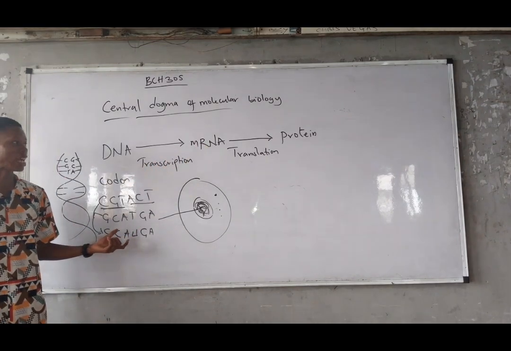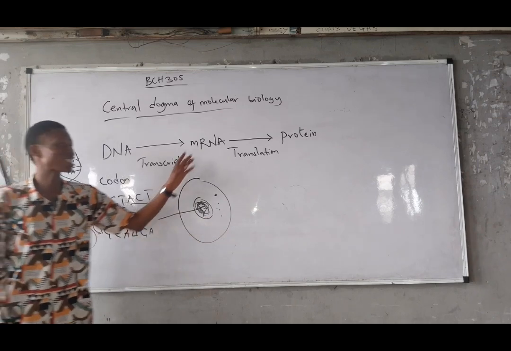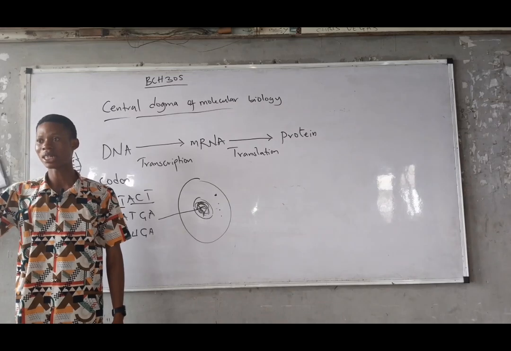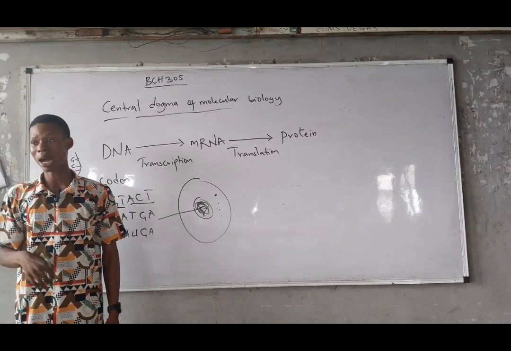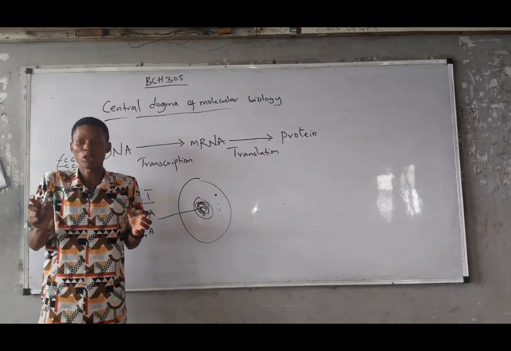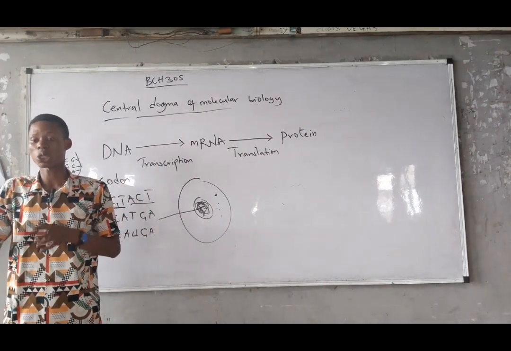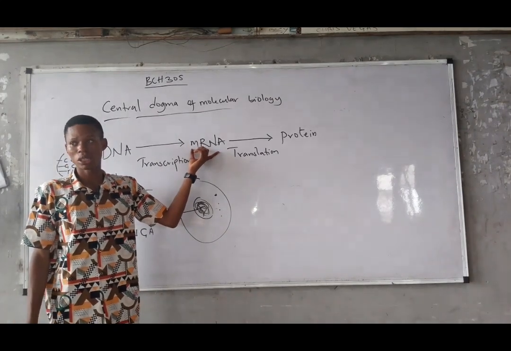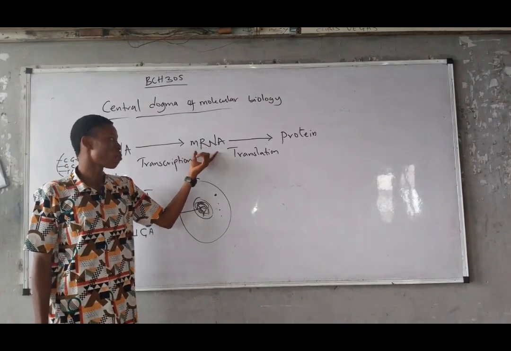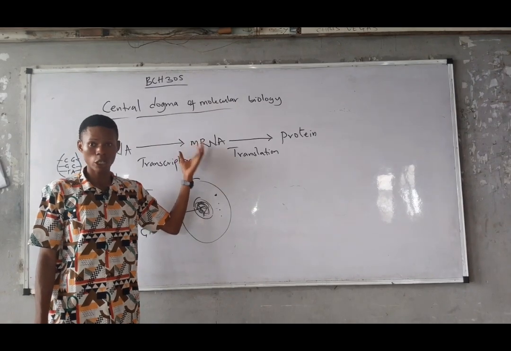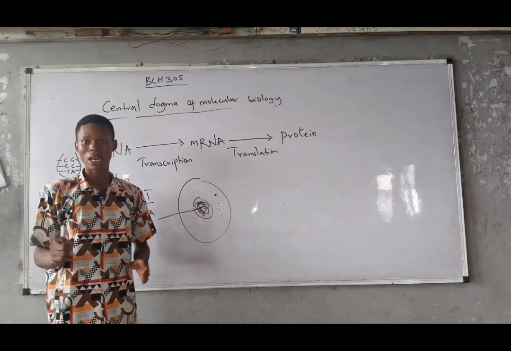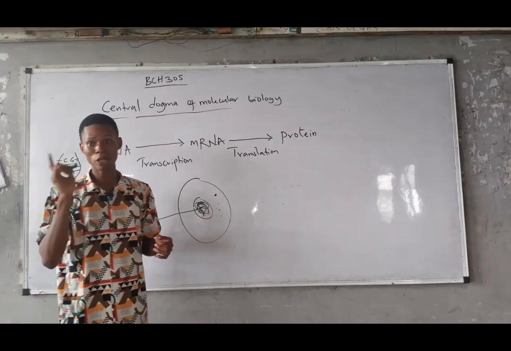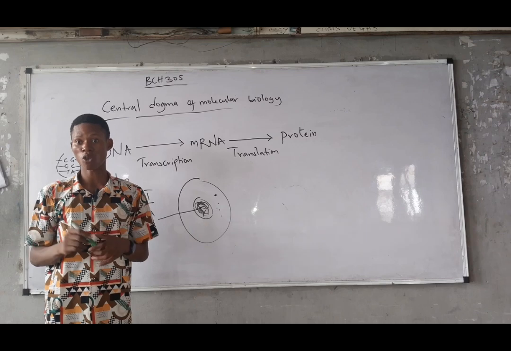Now, the messenger RNA leaves the nucleus and gets on the ribosome. You know, we have 3 types of RNA, right? Messenger RNA, transfer RNA, and what? Ribosomal RNA. Ribosomal RNA is there on the ribosome, assisting the process of protein synthesis. Good. Now, after the mRNA has been formed, the next thing is translation. Remember, the mRNA is coming with codons, right? Triplets of bases. And I said each triplet of bases codes for a particular amino acid.